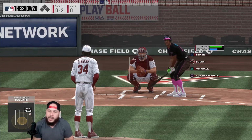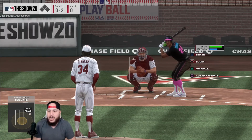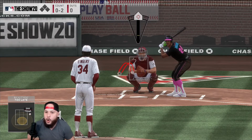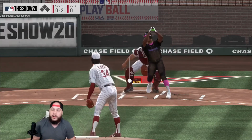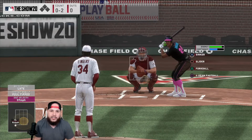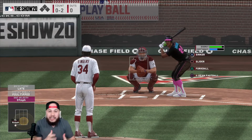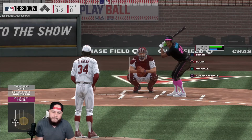Don't fall into your same routine. Don't throw the same pitches under the same count. So, like, don't throw every time a first pitch fastball. Good players will be able to read your tendencies and capitalize on it. Don't throw the same slider low and away every time I'm 0-2 because they're going to be expecting it. They're going to be able to wait for it or take it for a ball or just react to it and just drive it. There's a lot of different things that come when it comes to pitching that you have to keep in mind. You know, don't be repetitive.